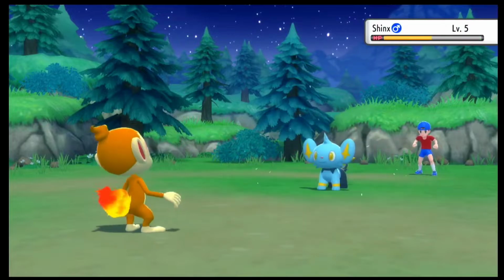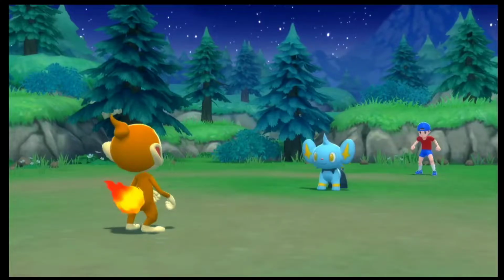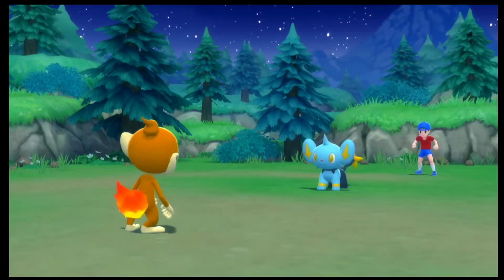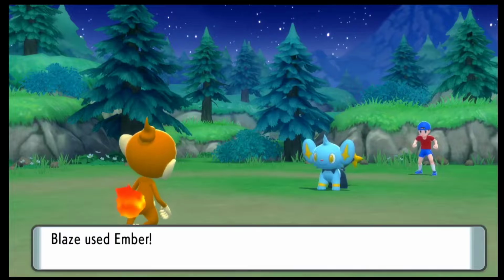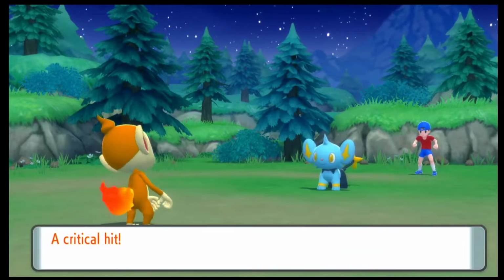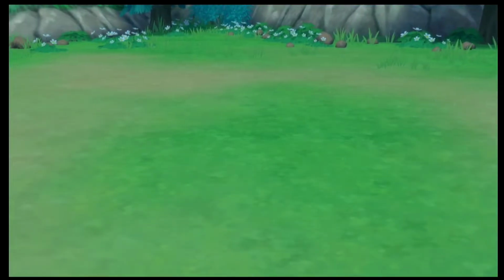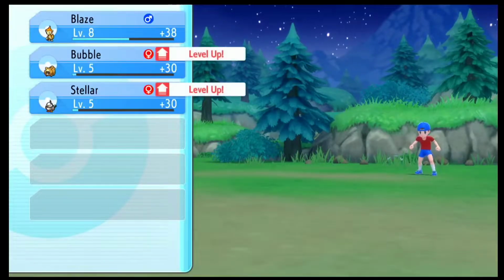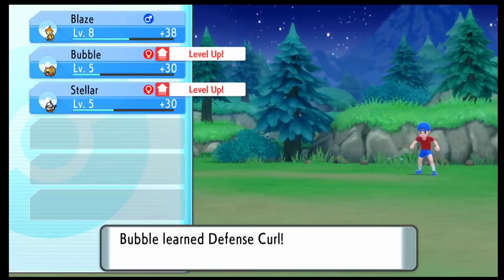Alright, I did decide to use Ember as Shinx is at level 5. We do have 2 more trainers in Jubilife City. I do want to go ahead and battle them as well. I think the last time I went through the playthrough, I actually forgot about those trainers. But this time I have them in mind, so let's make our way to Jubilife City and go ahead and battle them as well.